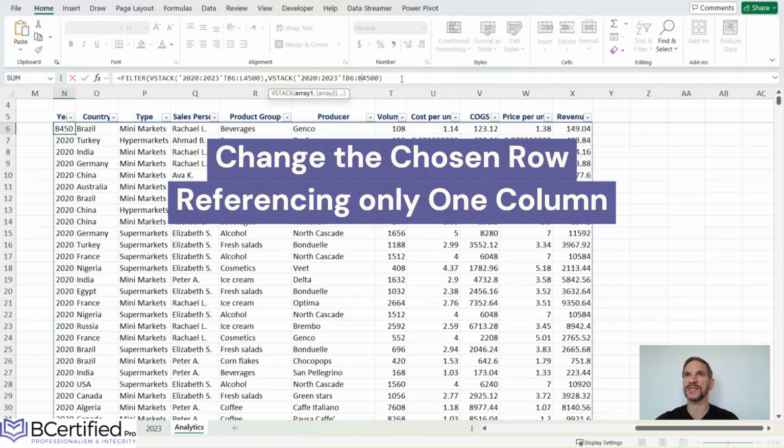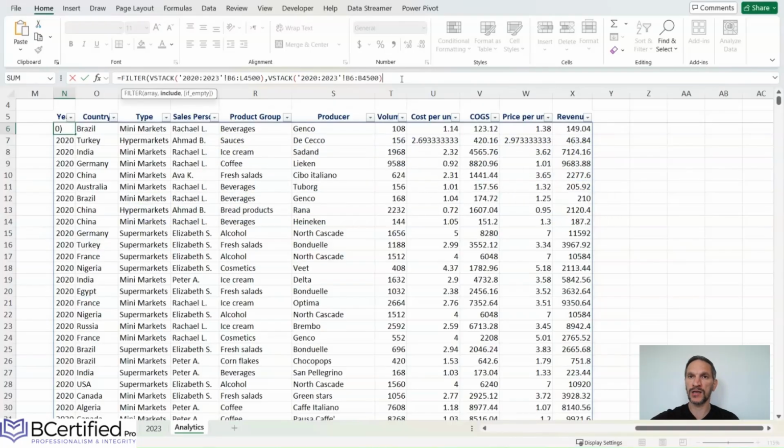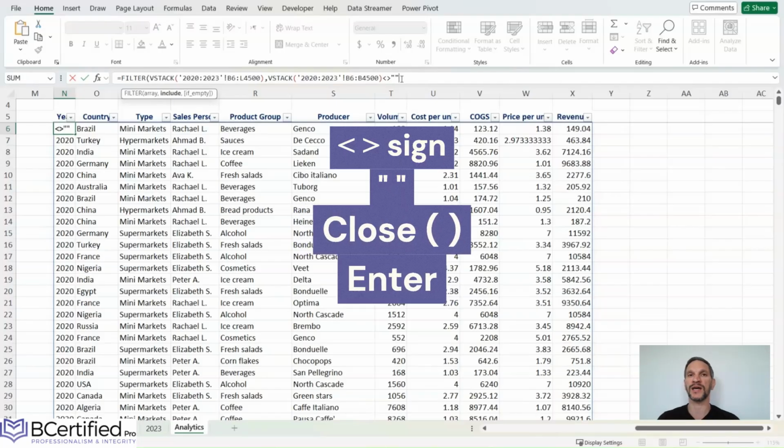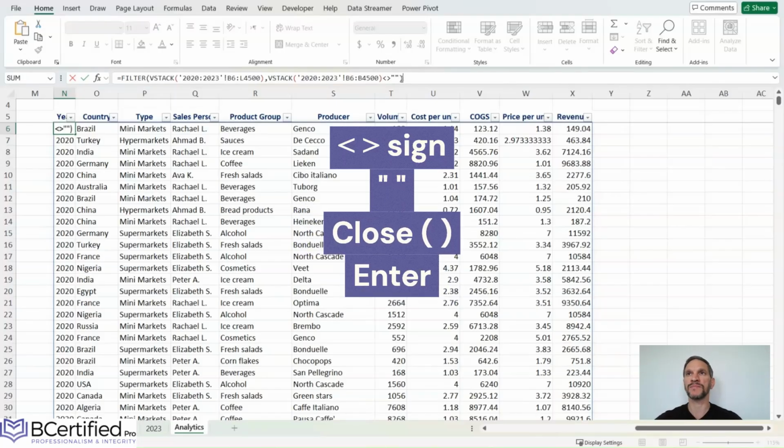I'm going to keep the numbers as is. And I'm going to put not equal to, empty: smaller or greater than, quotation open, quotation close, that's just quotation. So if it's empty, if there's nothing in this row, disregard it. Okay? So I'm going to just disregard anything that is empty. I'm going to include everything that is higher or lower than empty. That's what the formula states. And then I just simply close the parentheses, enter.